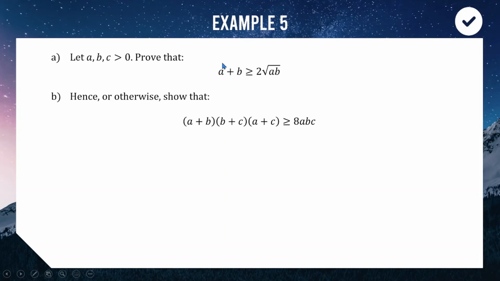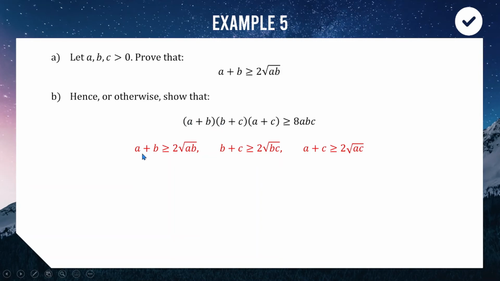What we're going to do now is set up 2 more inequalities that we can use, except instead of using A and B, we'll use B and C, and then we'll use A and C. So we know this in red from part A. We can then say, well, that means that B plus C is going to be greater than or equal to 2 root BC. And similarly, A plus C is going to be greater than or equal to 2 root AC. Okay, so sometimes you'll need to prove an inequality and then sort of create multiple versions of this inequality using different letters if you need to.